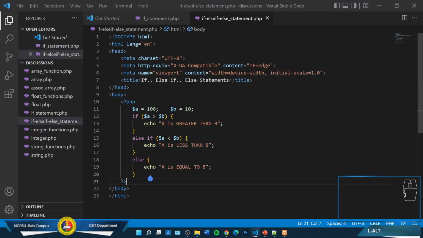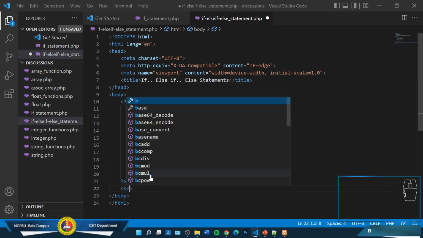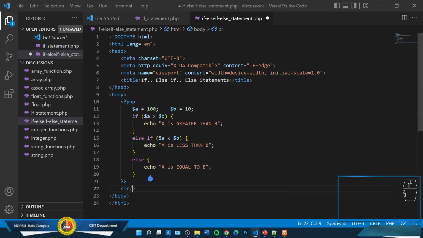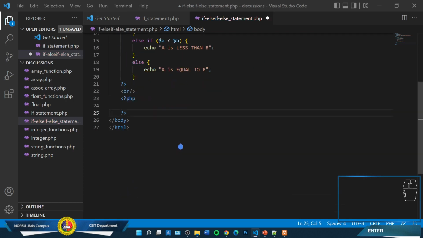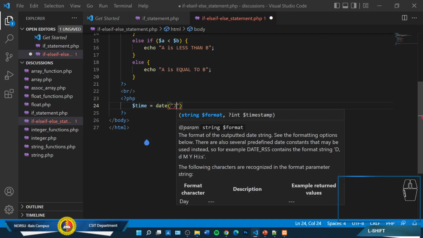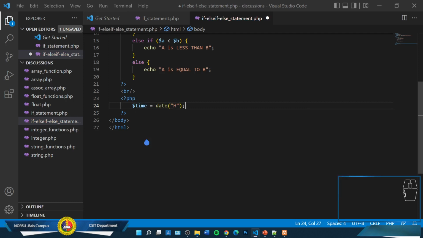Let's create another HTML PHP tag here. Going back to our example about date, let's create a variable time and then date, capital H, that is the hour.